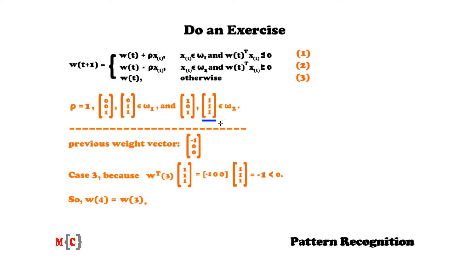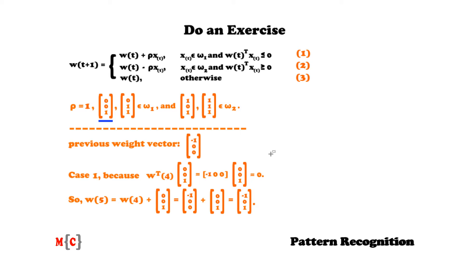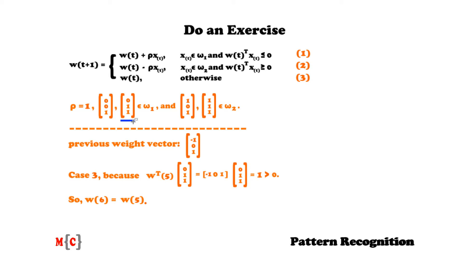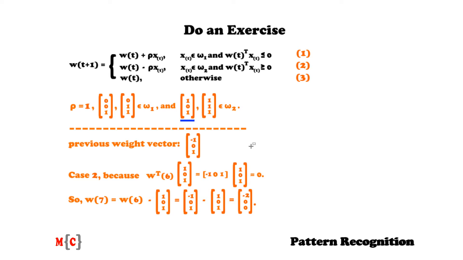Moving to the next iteration with an omega2 training vector, we check case 2. The multiplication gives a value less than 0, so no correction is performed and we keep the previous weight vector. In the next iteration, we revisit the first training vector and check case 1 — the value equals 0, which is less than or equal to 0, so we are in case 1 and perform the correction, yielding the weight vector (-1, 0, 1). Continuing, the next training vector gives a value equal to 1, greater than 0, so we stay in case 3. Then the following vector gives a value of 0, so we are in case 2 again — we subtract and get the vector (-2, 0, 0). The next iteration gives a value of -2, less than 0, so we keep the current weight vector.